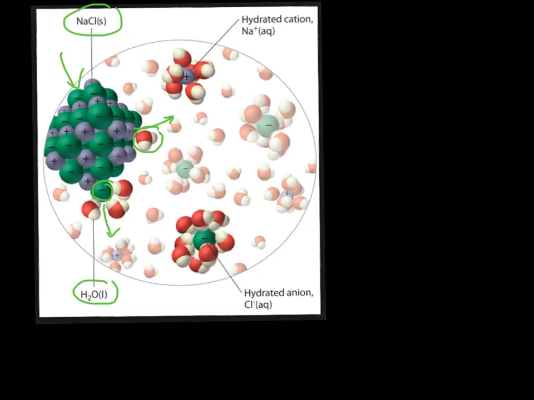At the same time, the water molecules need to spread out from each other to make room for the ions, and that takes a little bit of energy. And then the water molecules come and surround the ions, and this releases energy. So first of all, we have to add energy to separate the ions. We have to add energy to separate the water molecules, but then it releases energy due to the attraction between the water molecules and the ions. So there's 3 different processes going on here.